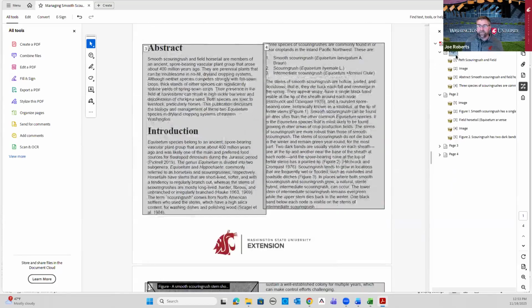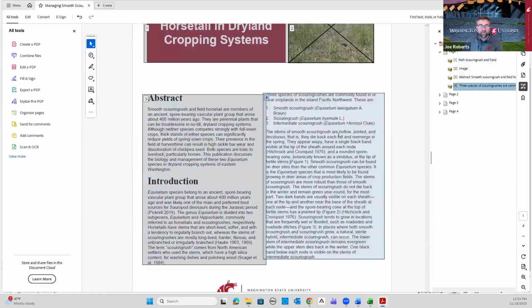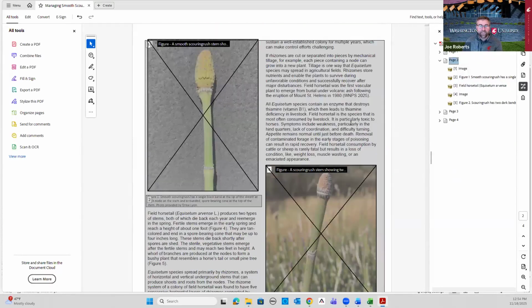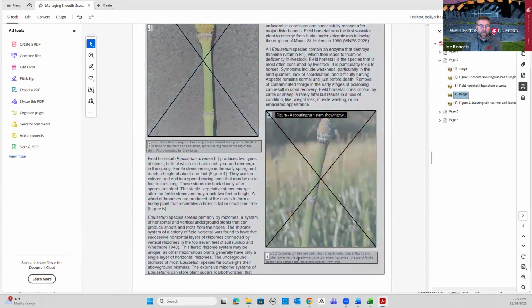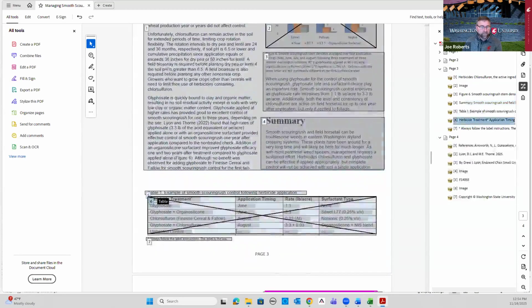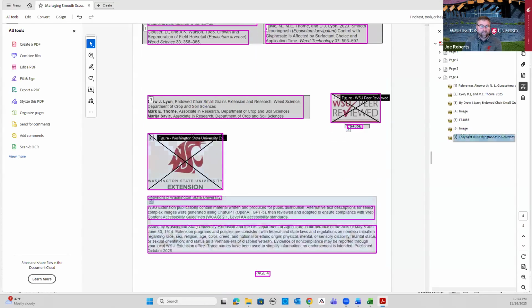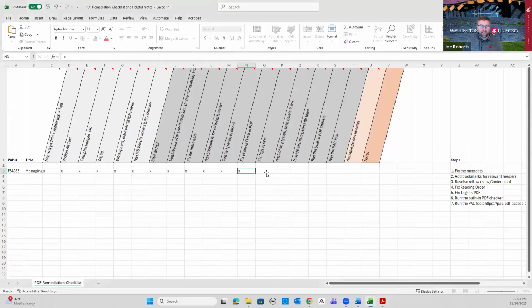And we'll go up to page 1. And then it should proceed in reading order. So 1, 2, 3, 4. That looks good. We'll go on to page 2. 1, 2, 3, 4, 5. Are you all seeing that? So it's just proceeding. We just want to make sure that it's going in correct reading order from section to section. These are all looking good. And then page 4, 1, 2, 3, 4, 5, 6, 7. Perfect. Let's go ahead and check off reading order. I think we got it.